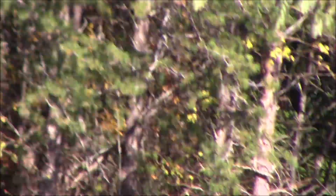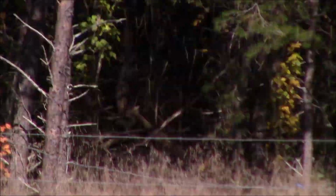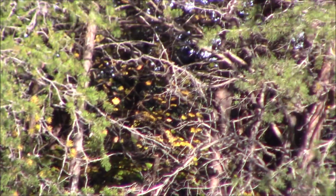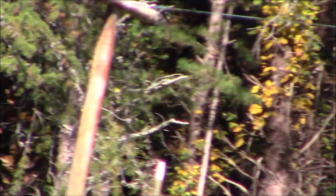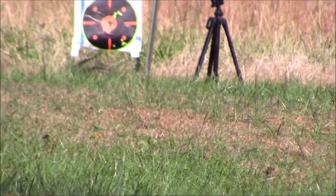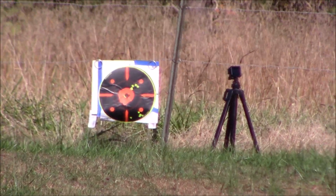My pressure, shooting 10 shots, it's about 2400 psi. And of course, it's on the power setting of 8.5. So I'm just kicking them out there pretty good. All right, guys.